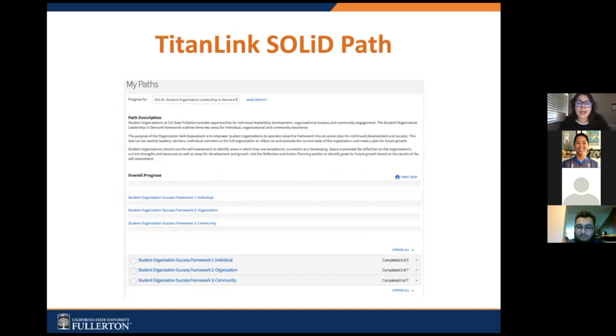So there's the individual framework, the organization framework, and the community framework. And the individual has a lot to do with personal development and professional development and just you as a person, but also your organization as individuals. And it's more, again, you go through it and it'll help you as you plan your events or the type of programming you want to do this year.